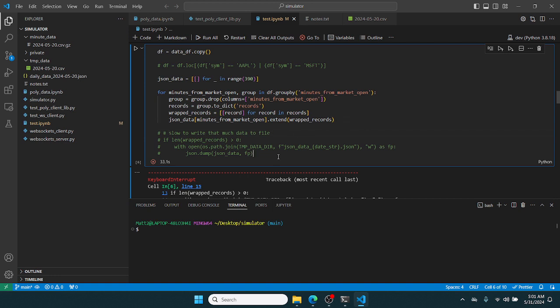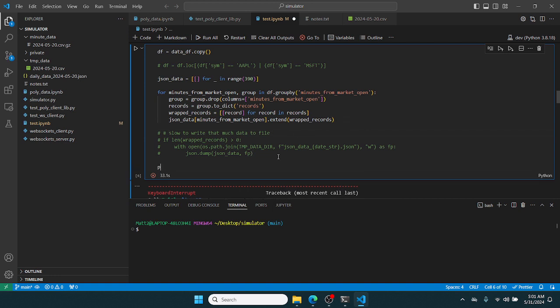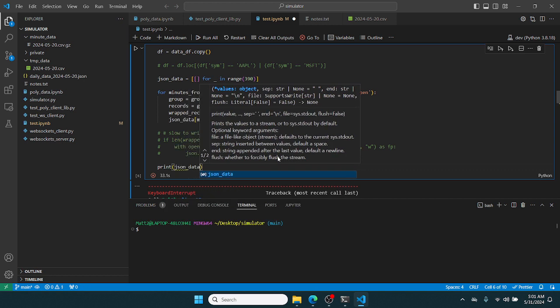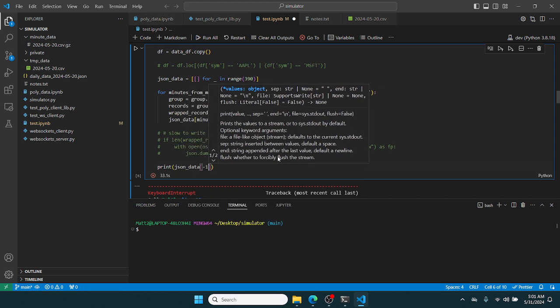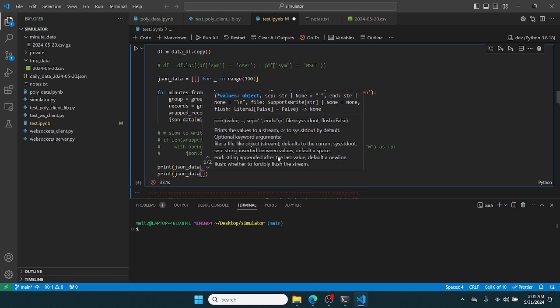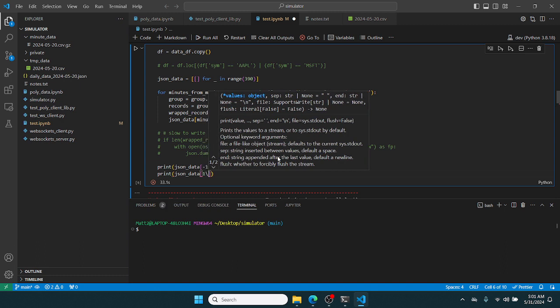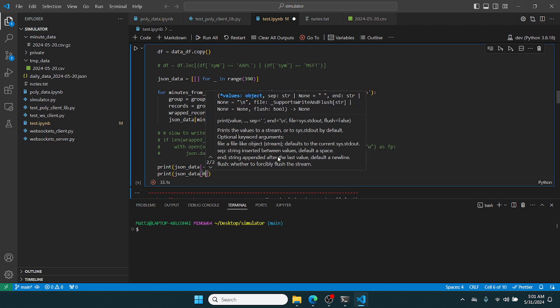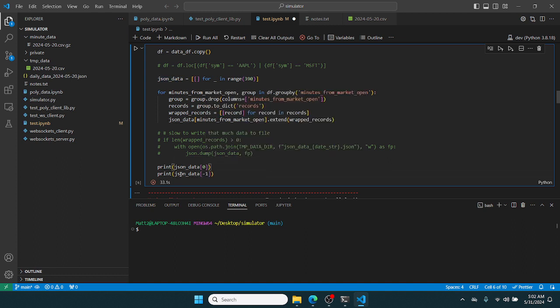Let's just print JSON data -1 and JSON data 1 or 0. No, I don't want to do that. What am I doing?